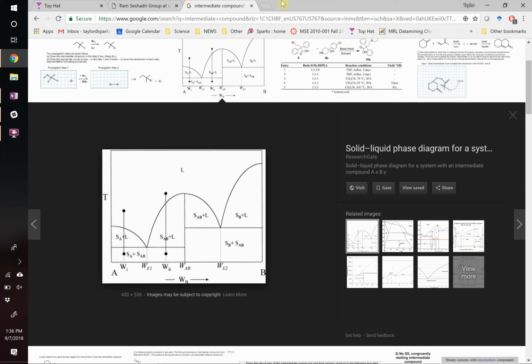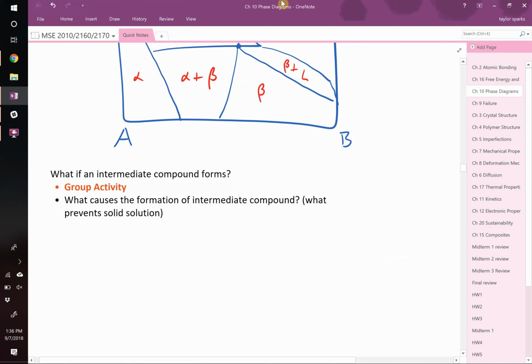So the question is, why did that form? Why didn't we just have solid solubility all the way across, right? Or at least, why didn't we have like miscibility for a while? Miscibility, that means that you can dissolve it in it. But then a region where there's just two phases. This is not just two phases, this is lots of phases now. So why does it form? So turn to a neighbor, why should a line compound form? Or an intermediate compound in general?